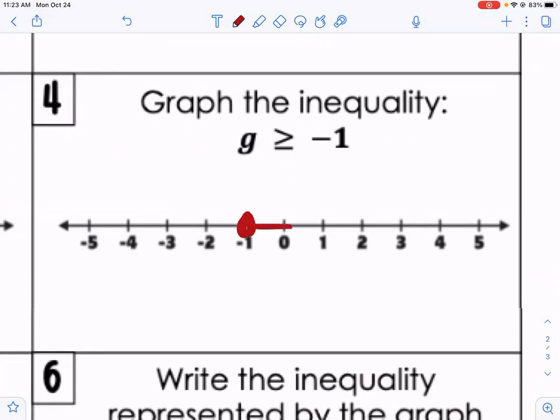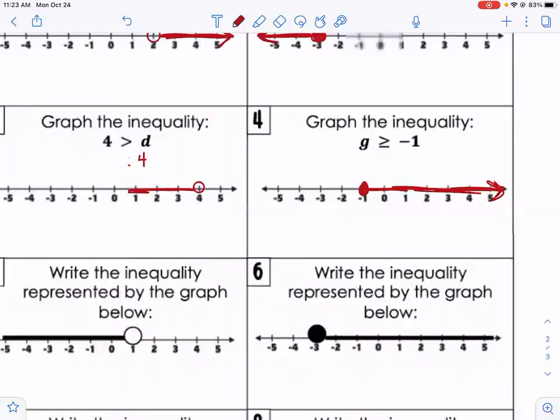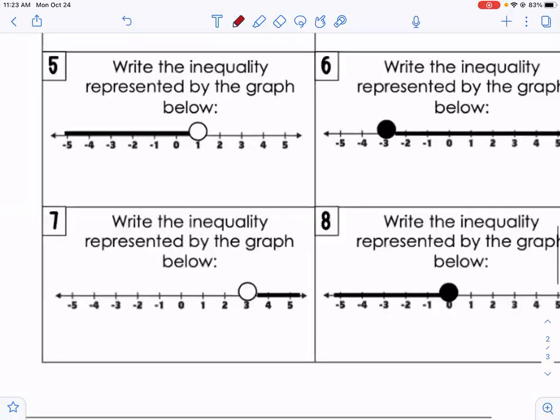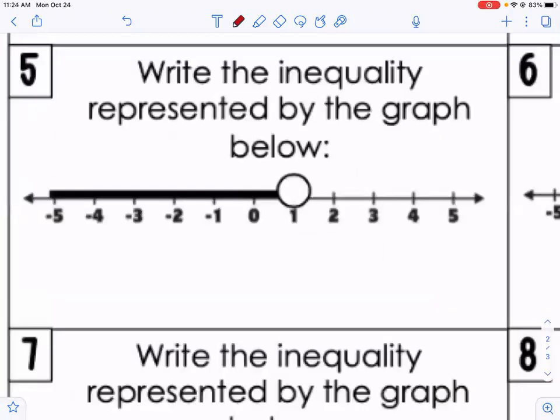Good. Our last few minutes are going to be spent on 5 through 8 and then our homework. 5 through 8 is not going to take us very long. Okay. Look at number 5. Write down what inequality you think it is. Write it down. Hey, Brady, what'd you write down? Oh, okay. So I'll help you. I'll write X. What number should we compare X to? 1. Thanks, Brady.